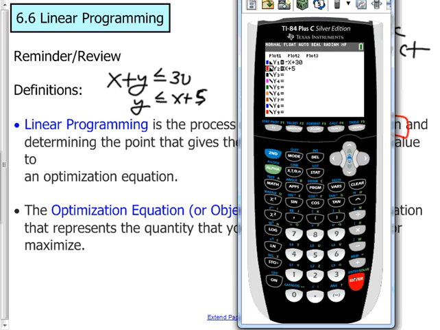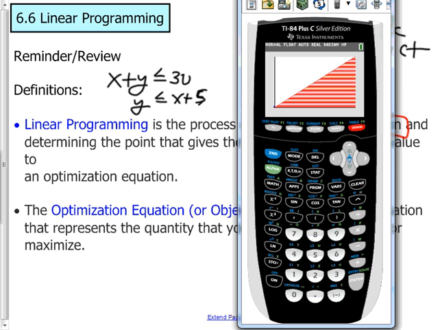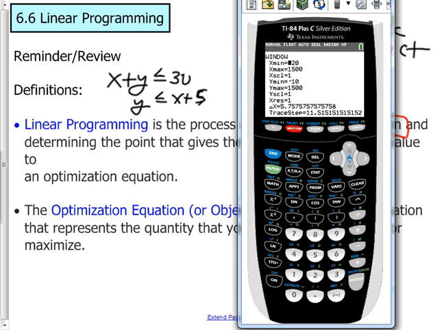Yours is actually probably simpler if it's an older calculator. Just hit enter a bunch of times until it turns into a down shaded triangle. All right, now I'm going to hit graph. Now you may recall I had window settings that were going out to 3000 last time. So you get how that'd be a problem? I can barely see that one graph. It's a tiny titch of blue in the lower left-hand corner. So I'm going to change my window, and I'm going to just go out to like 20 and negative 20 or something. And let's see if that works better.